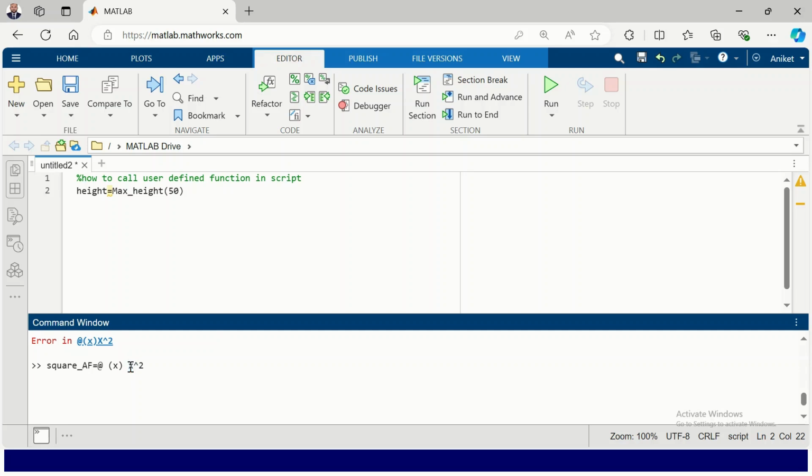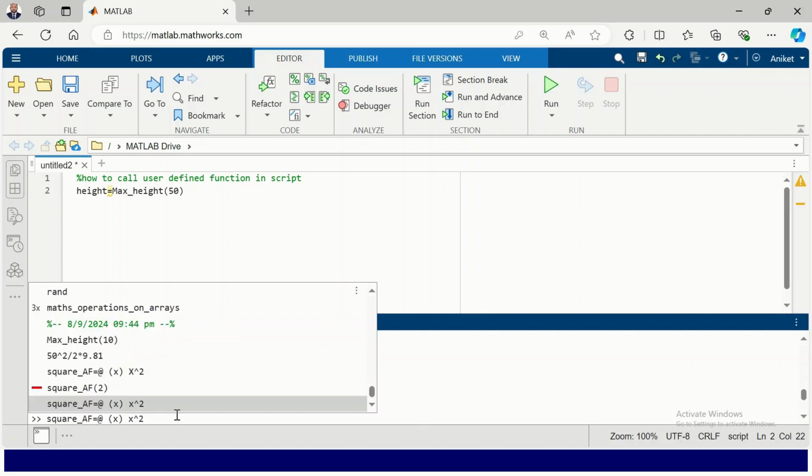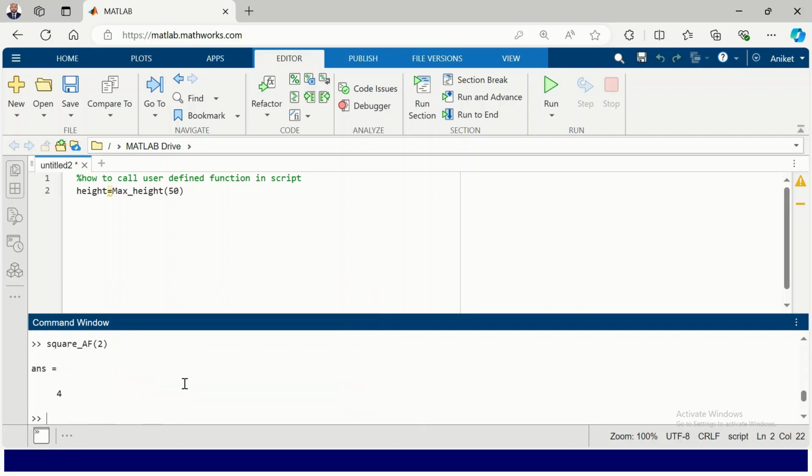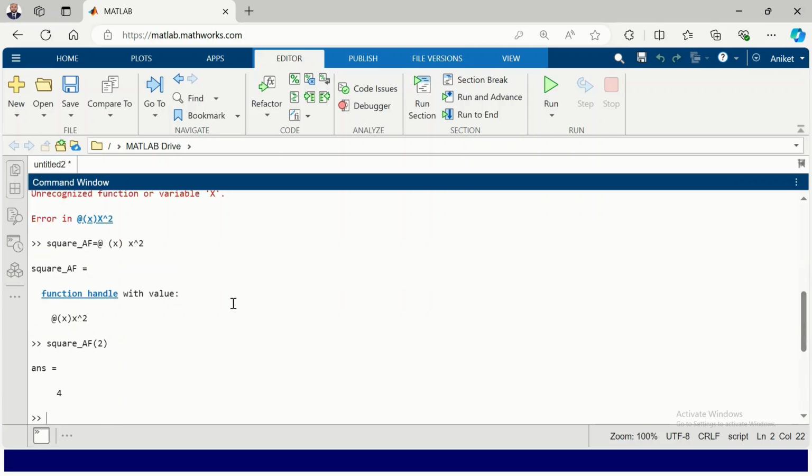That was the problem. Now we can do it without an error. So square underscore af, we have defined an anonymous function to calculate the square of 2, and that stands. Okay, so you can see both things.